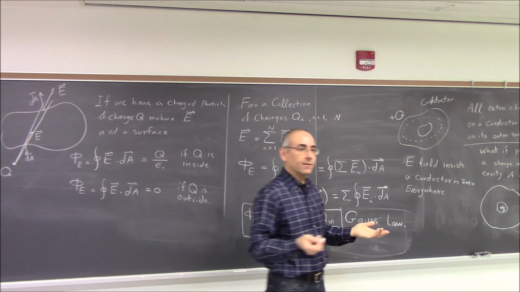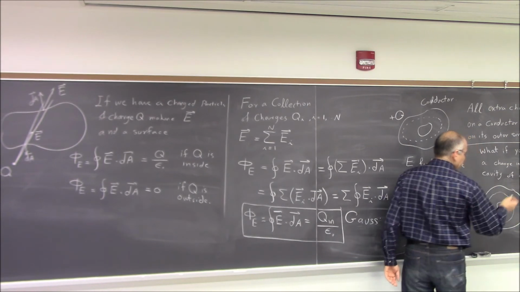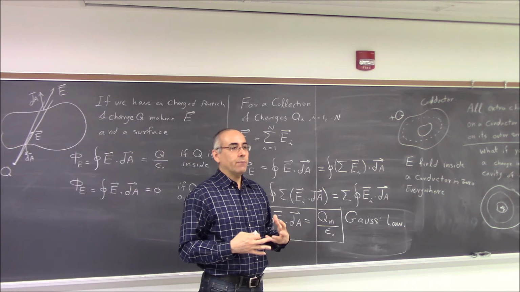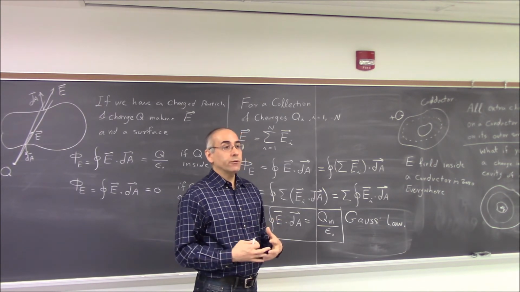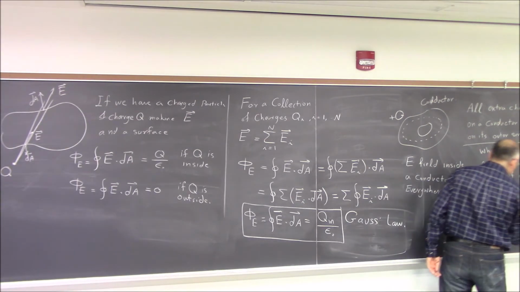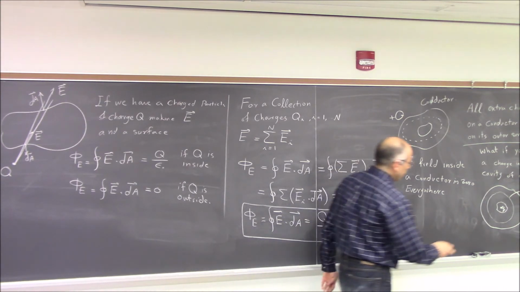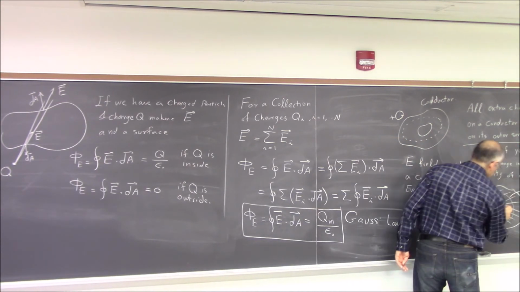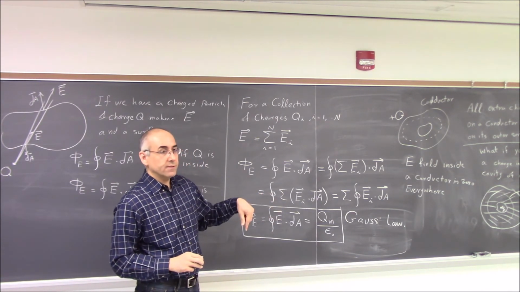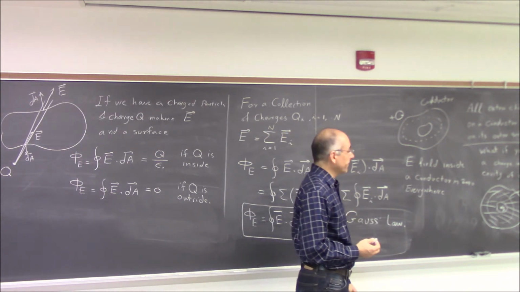What do you think? Again, do the same thing. You consider a surface here. The surface that we consider and apply Gauss law to, we call a Gaussian surface. Let's say this is a Gaussian surface. This is the surface of the cavity, this is the outer surface of the conductor. The conductor is all in here. There's no conductor inside the cavity. There's the inner surface of the conductor, the surface of the cavity, and there's the outer surface.